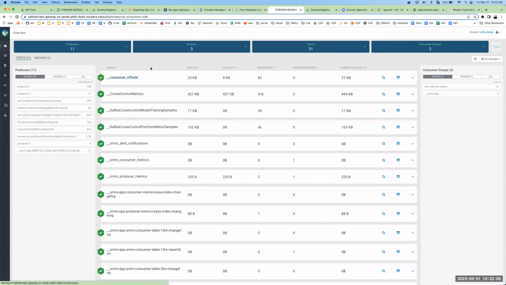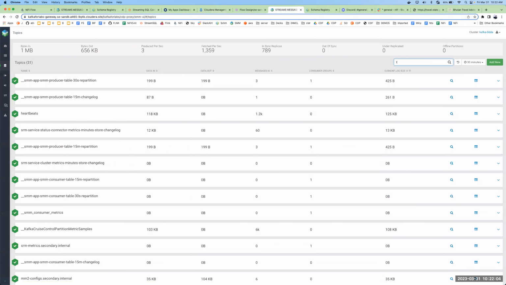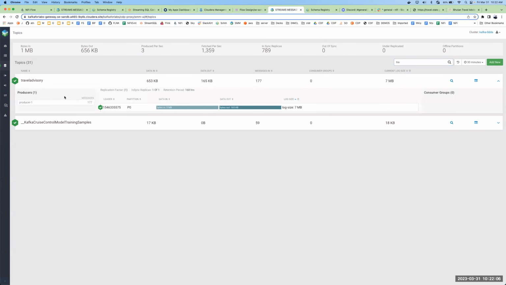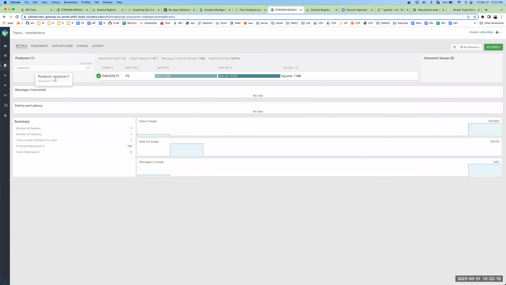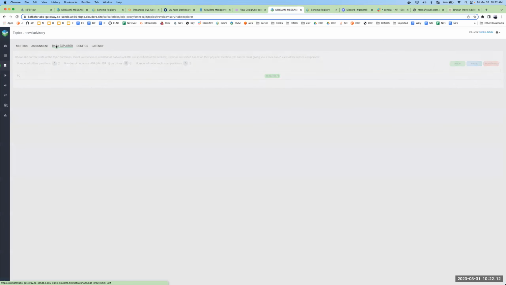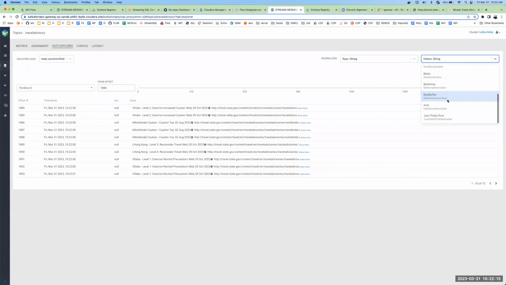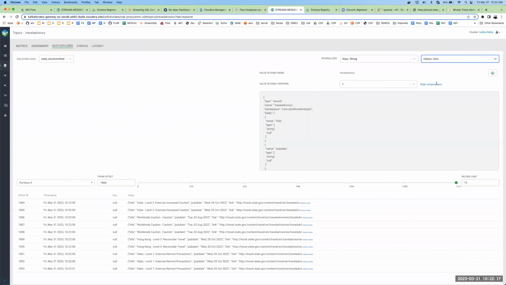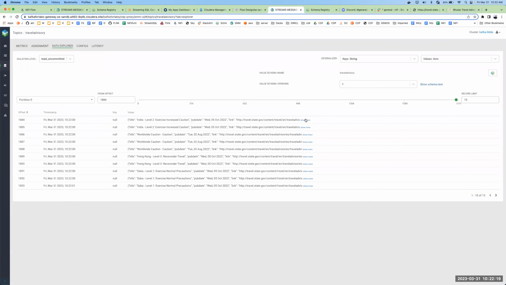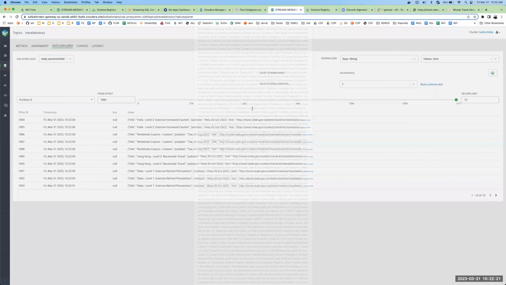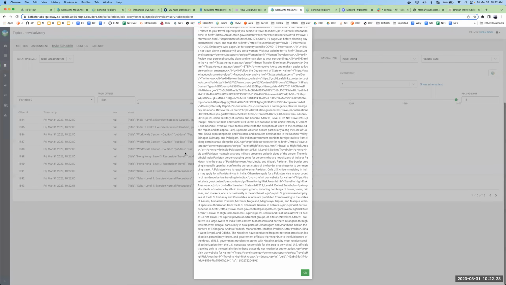Hopefully I didn't lose my connection here. When you have a lot of security, you've got to be careful that you don't let things time out. But here we are. We can see we've already got 7 megs in there. I'm sending that data pretty quickly. And we can look at the data. It's coming in as Avro with a schema we mentioned before. We could view that data within the environment. You can see some pretty big ones in here.